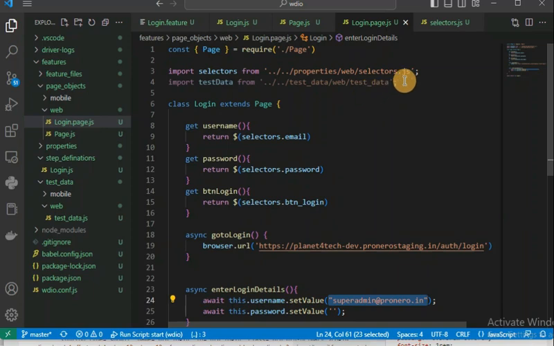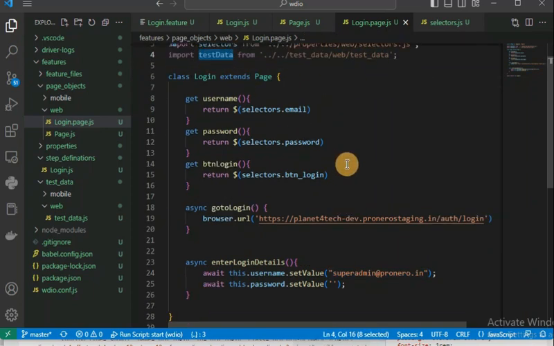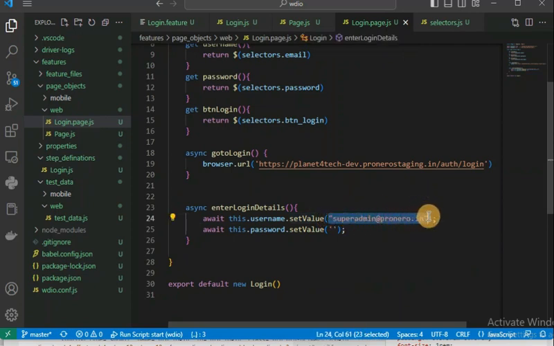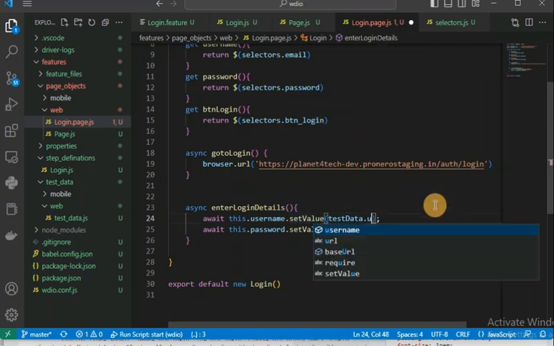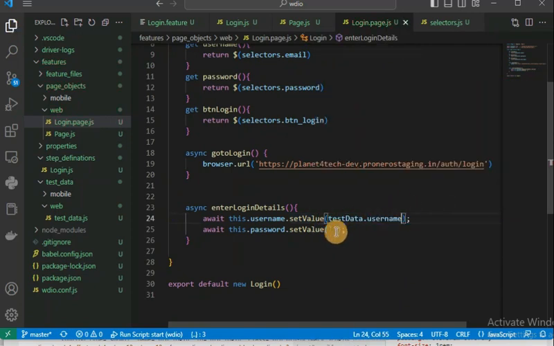This username and password we can take from the test data as well. For that we need to include it, and you can see it is already imported here. So this test data we can use, username, and here we have to use password. Now let's see whether it is working or not. Let me run this script.